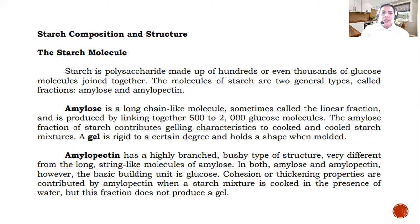So ano ba tong amylose at saka amylopectin? When we say amylose, this is a long chain-like molecule, sometimes called the linear fraction, and is produced by linking together 500 to 2000 glucose molecules. So yan po yun. And the amylose fraction of starch contributes gelling characteristics to cooked and cooled starch mixtures. So we have a gel. When we say a gel, this is rigid to a certain degree and holds a shape when molded.